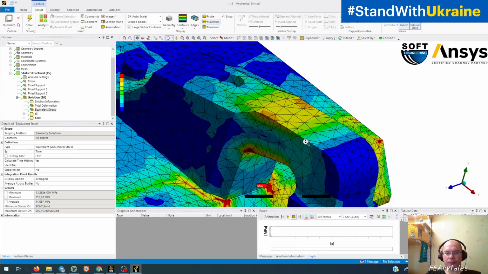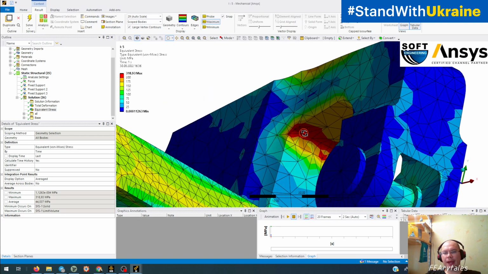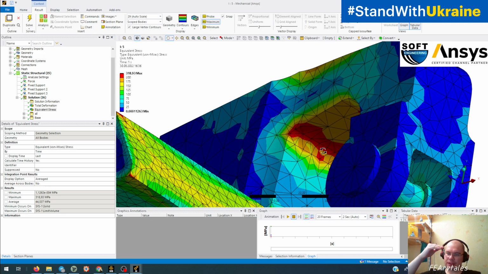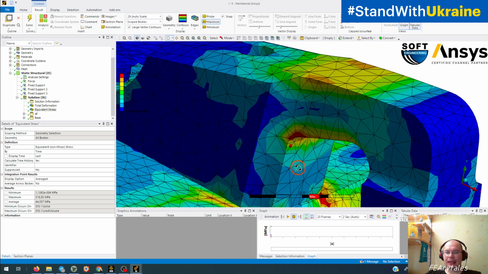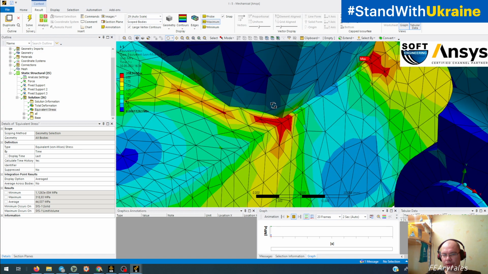So this place and this place will have limited stress range because you don't have a sharp corner here. On this place you have sharp corners, and for this reason you will have very high stresses on this place and on this place for base and for crank. For this one, for base, unlimited. For this one, unlimited in those points if you use contact.